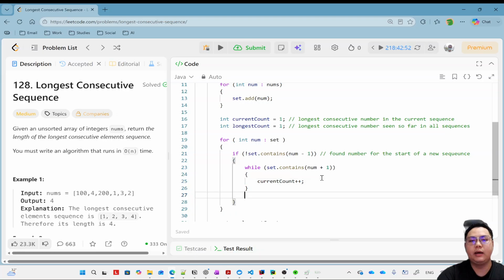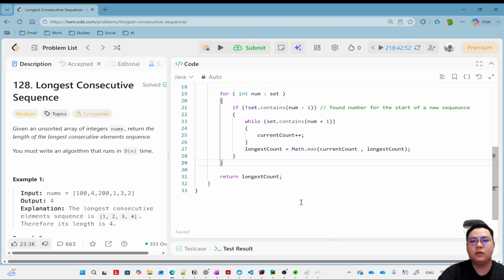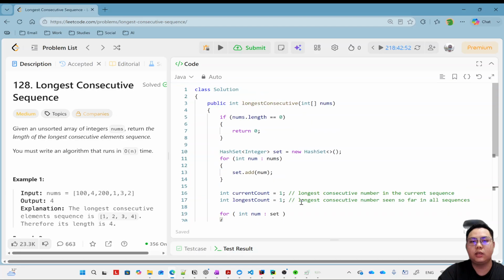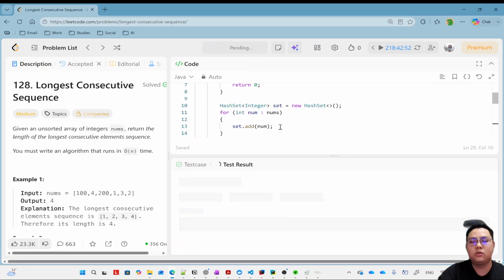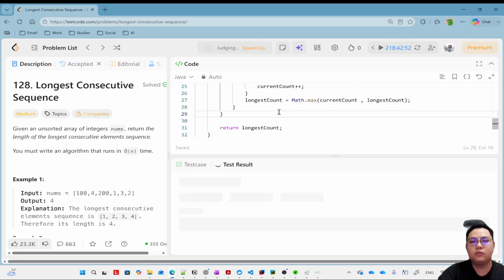And then at the end of it, we could reassign our longest count with the maximum number, either from the current count, or if the longest count is already the largest, then we take the longest count. Let me see if there's anything else that I missed out. I don't think so. Let's run this.